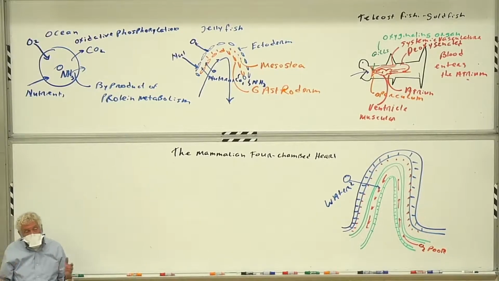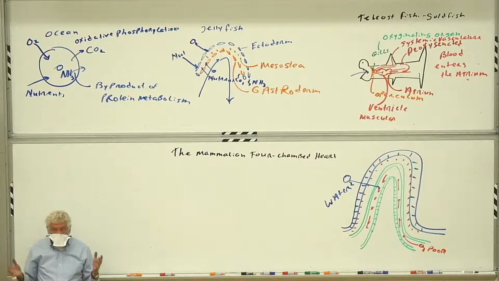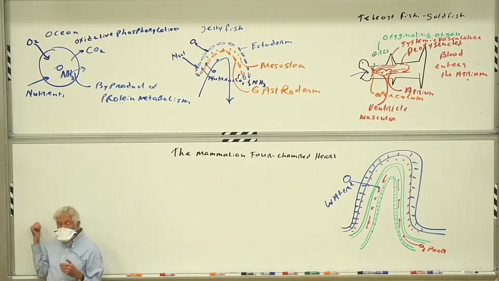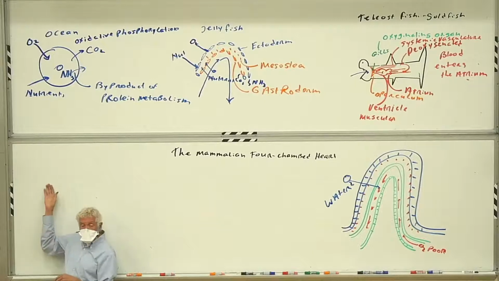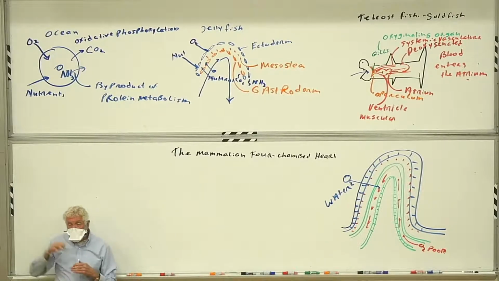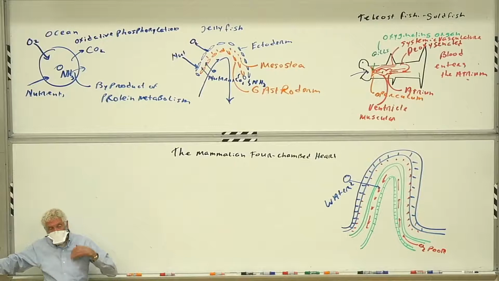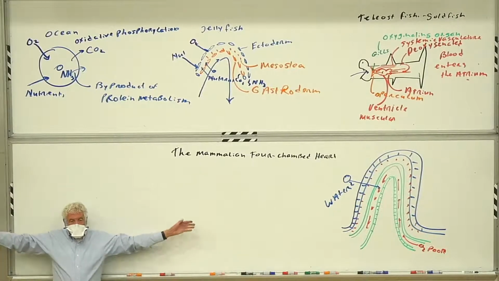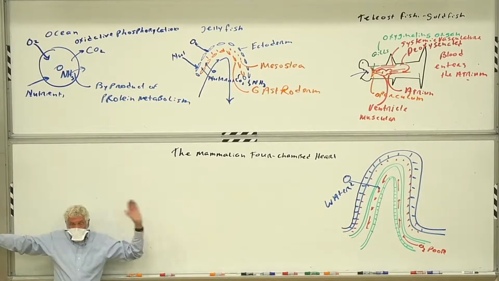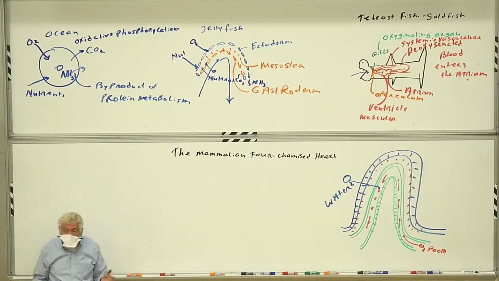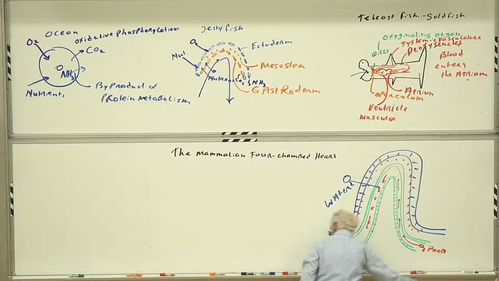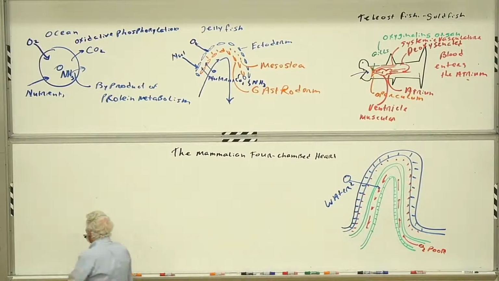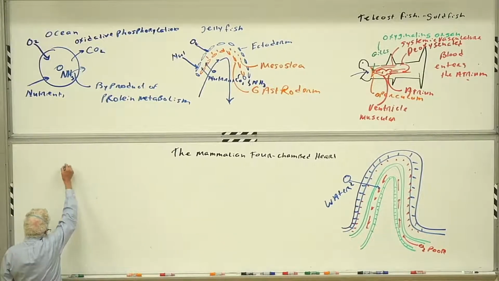The first thing I have to tell you is that the convention is that when I draw this up here, it's as though you're looking at me. It's as though my heart were going to be plastered on this board. And so this is going to be right, and this is going to be left. So imagine on the board like this, and then you can go right and left. When we do that, and the convention is to use the right in blue and the left in red, I'm going to draw a box here.